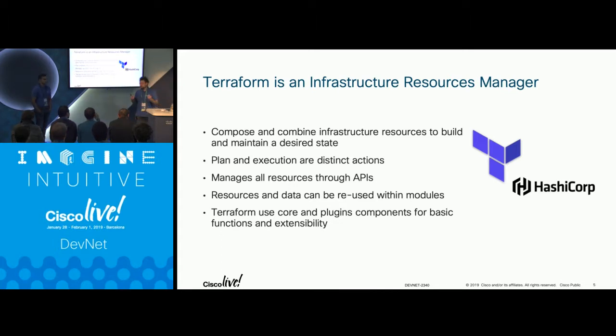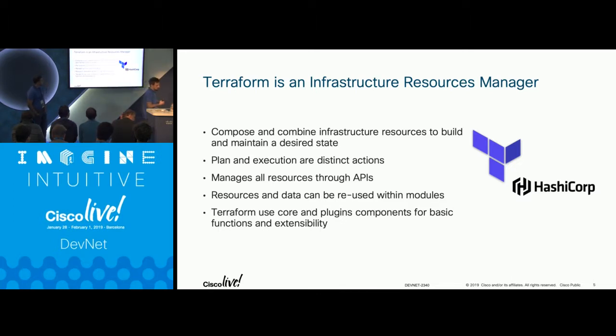Now, there are also different things you can do. The first thing is planning. Say, what if I'm deploying this configuration in my environment? What should be the end results? So it's not effectively doing it. Think of it like a dry run. This is what I'm going to do. These are the resources that I will need to compute. And then there's also another action, which is Terraform apply, that will allow you to effectively apply the configuration changes.